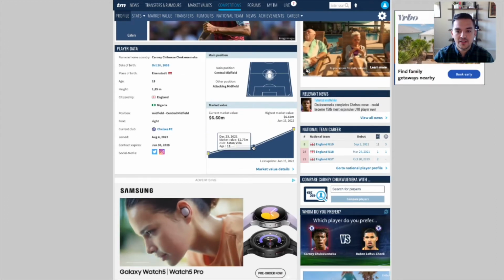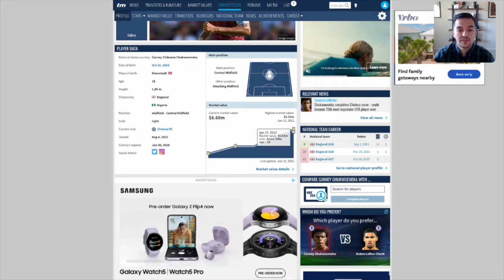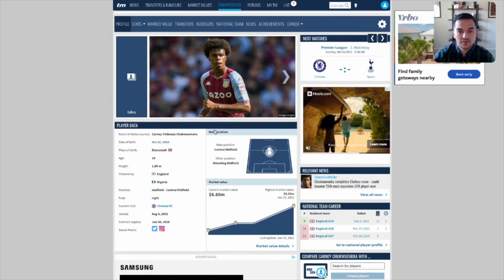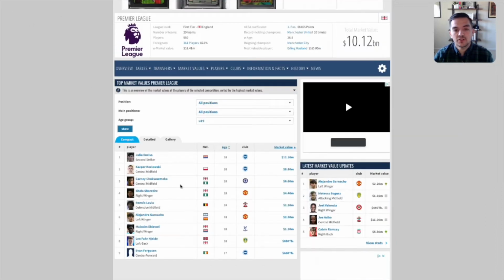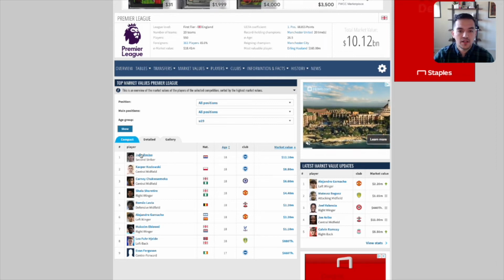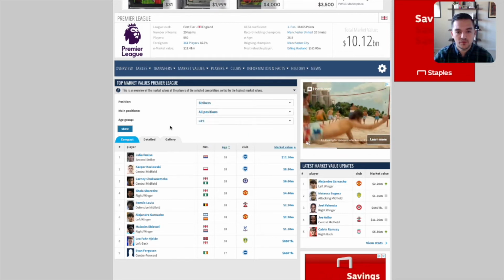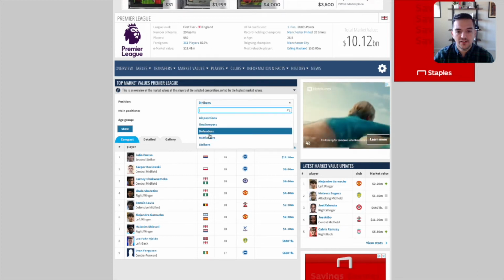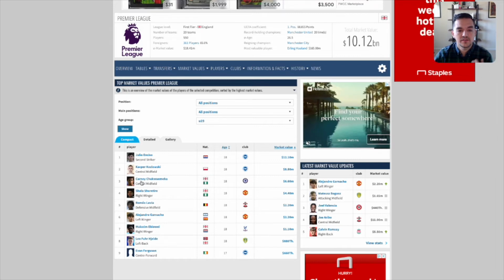And you can see right here that his market value has been pretty low. So obviously there's going to be a jump here, basically a 3x jump from his current market value. But one thing that I'll do is I'll start on Transfermarkt and I'll find players. The other thing you can do is you can do positions. Maybe you want to focus on midfielders or strikers. But in this case, we'll just stick with this list.